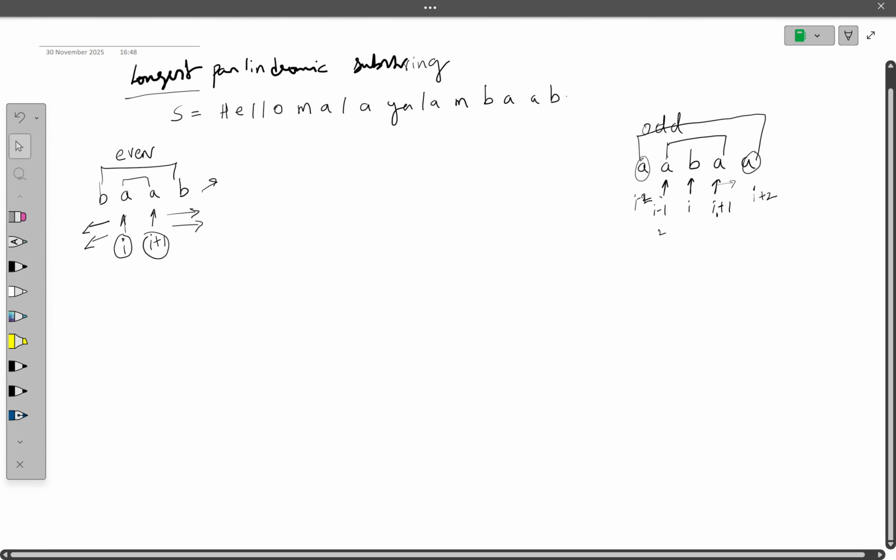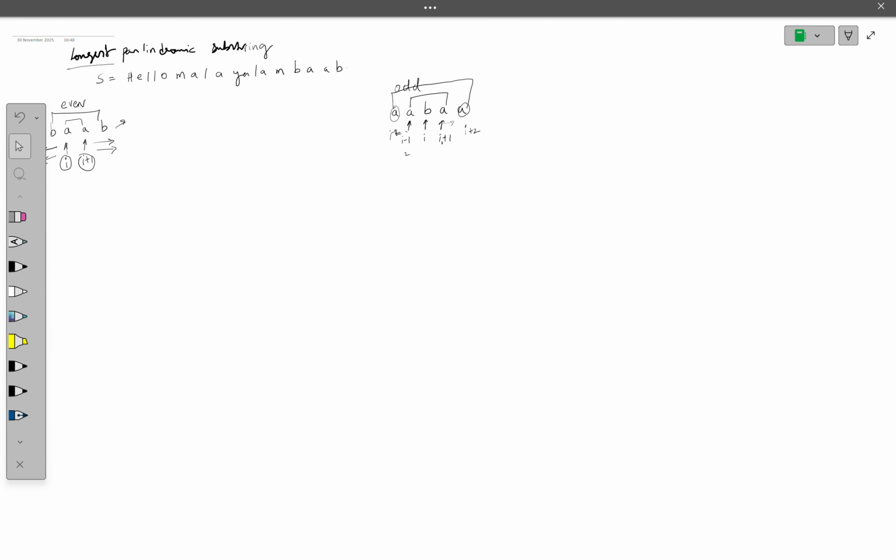Right, now let's straight away get to the code. Okay. So first, what you need to do in the code? You need to iterate through the string, right? From the 0th index to the nth index, where n is s dot length. So let's take a for loop. Obviously, you would need a for loop, right? Starting from the 0th index to I less than s dot length. All right. Increment I plus plus.